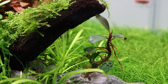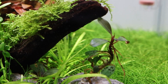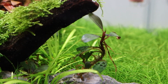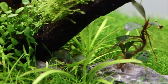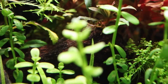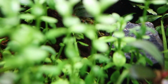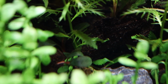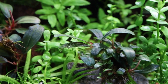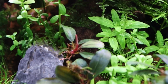So next up is all the Bucephalandra, and if I'm being honest, there's so many different types in here that I don't even remember which ones I planted and where. But you got some right here. There's a little guy tucked in right here. There's some deep in the back. There's some back here too. You know, there's just Bucephalandra everywhere in this tank, and I'm all for it. I think it looks great.